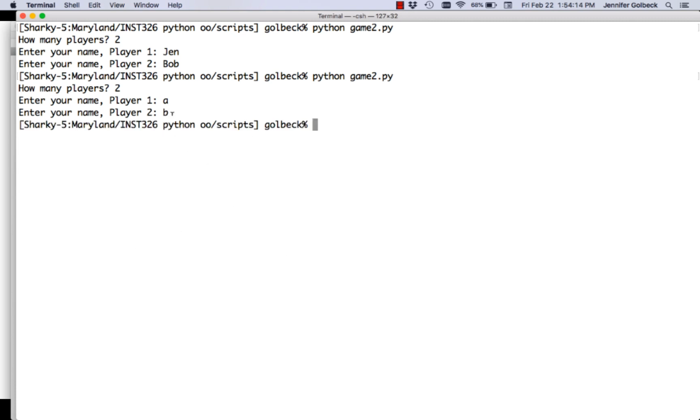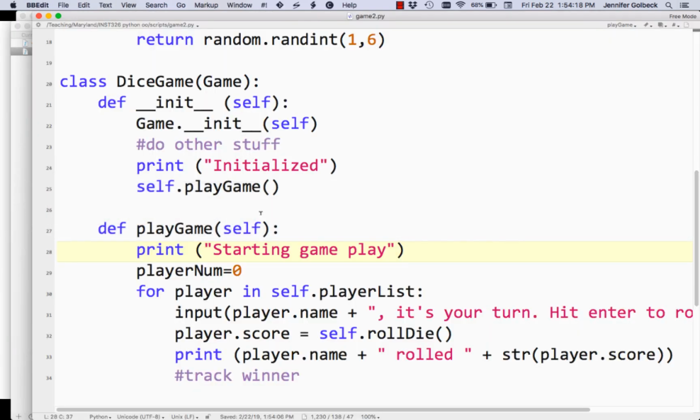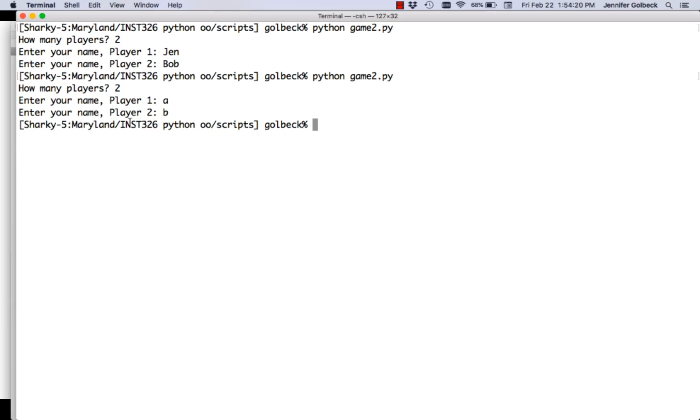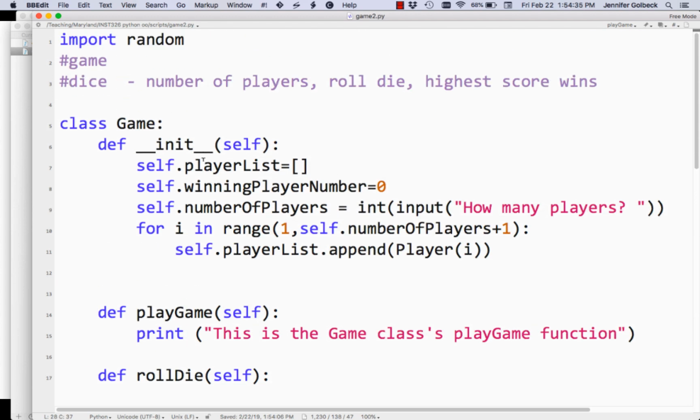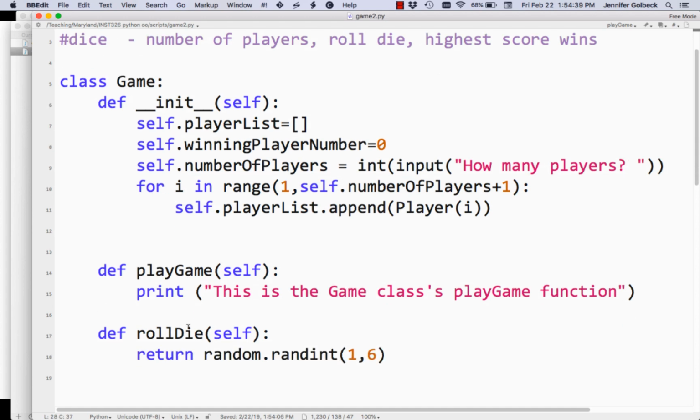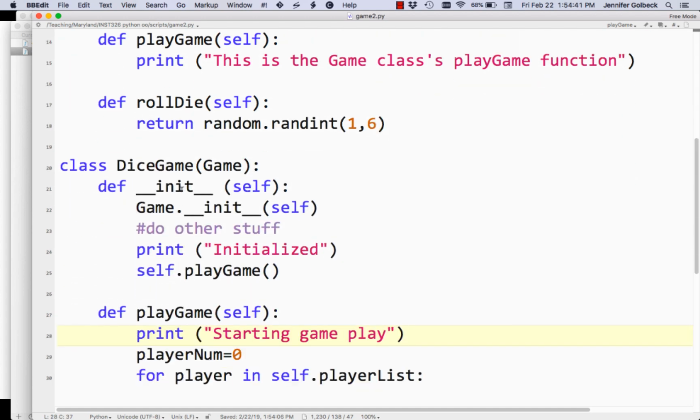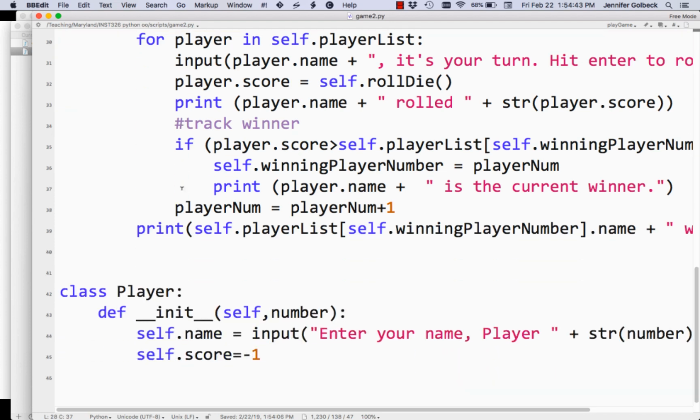Okay, and so we're not getting to that point of the game playing, so we need to look more closely at that. We're doing player 1 and player 2. The game's not playing. So I've figured out what the error is here, and I hope some of you have caught it too, and that's because we didn't change anything else, right? All we did was change the game class to basically pull out the gameplay. We put that down in the dice game, but I didn't change anything lower down.